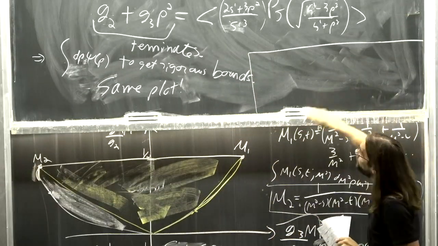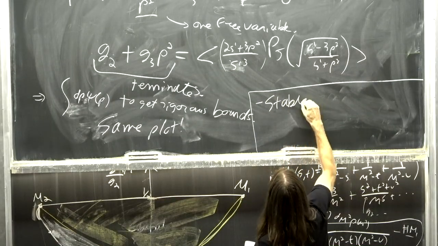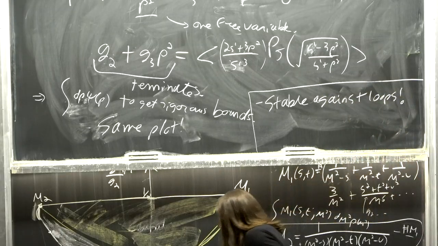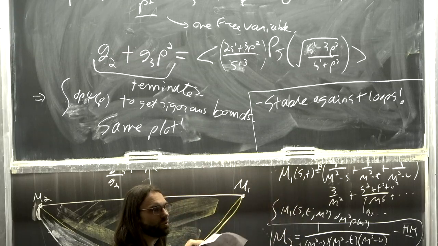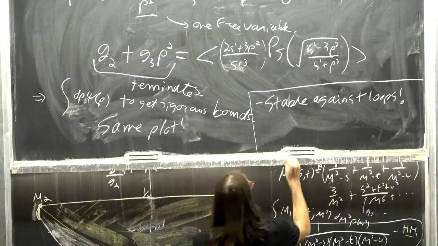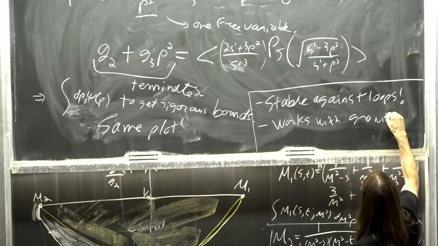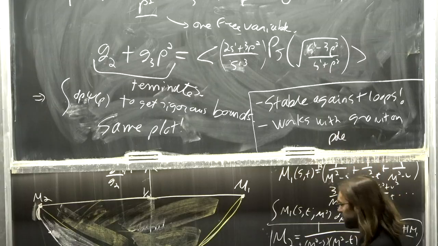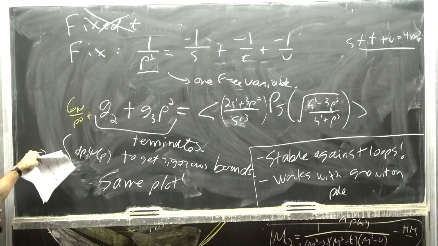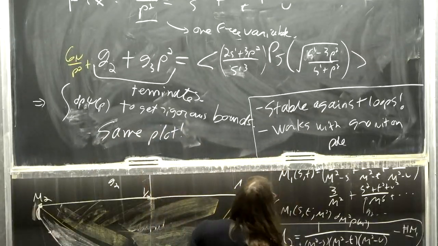However, now it's actually a much better starting point. Now this is more stable against loops. The forward limit is not stable against loops. This is stable, and also works when you have graviton exchange. Works with the graviton pole, which as a term, you can add here. It would just add the G Newton over p squared here. But if you integrate against a wave packet that's suitable, it's not a problem. So it automatically handles this nice business.